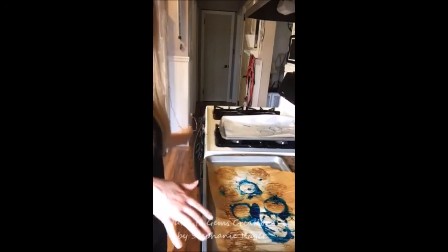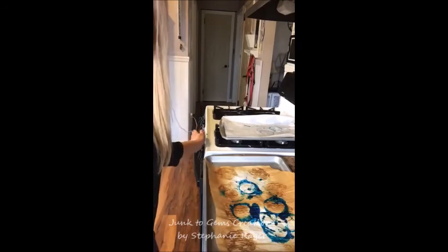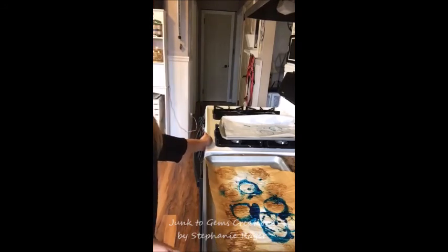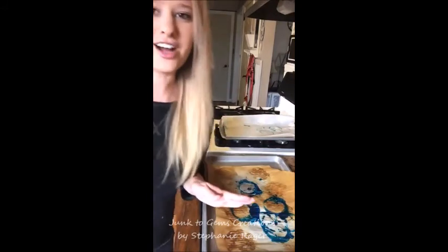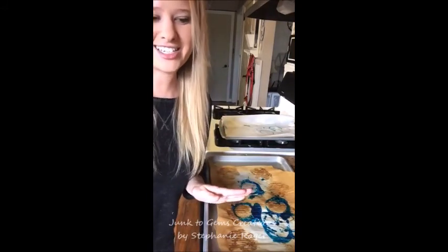So you also need your oven. Don't mind my beautiful oven. This thing came with the house when I bought it, and I refuse to get rid of it until I buy a new house. So fingers crossed. Hopefully it's not going to be like my hair dryer and decide to quit on me today.